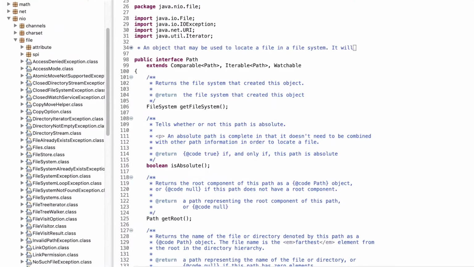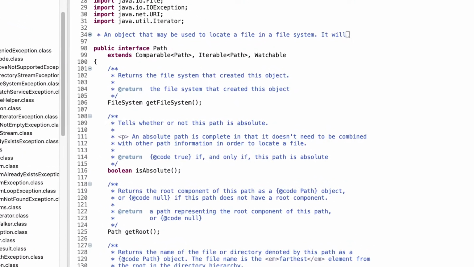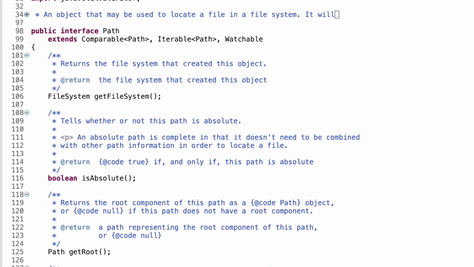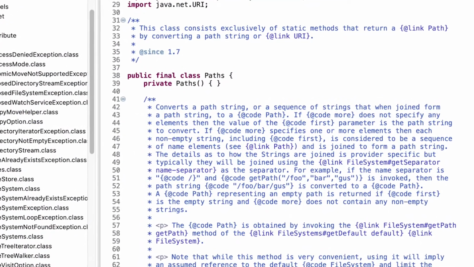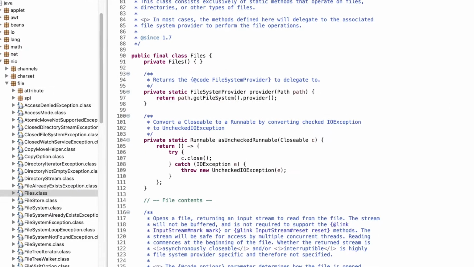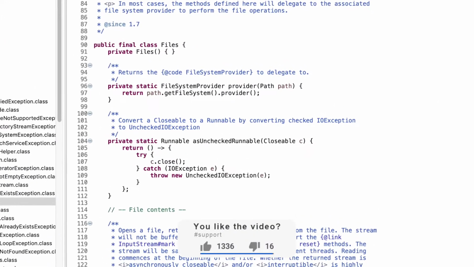The counterpart to the File class is the Path interface in java.nio.file. Basically, it is just a wrapper to hold a file path in a file system. Instead of directly constructing Path instances, you can use the Paths helper class, also from java.nio.file. If you want to do all different kinds of operations in the file system, you can use the Files class, also located in java.nio.file.